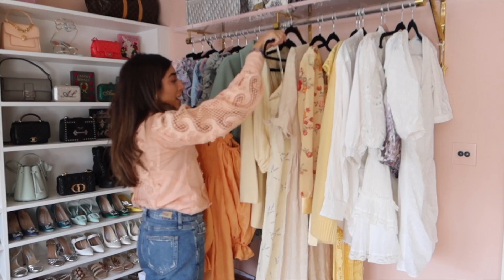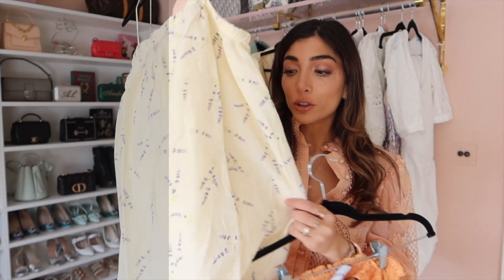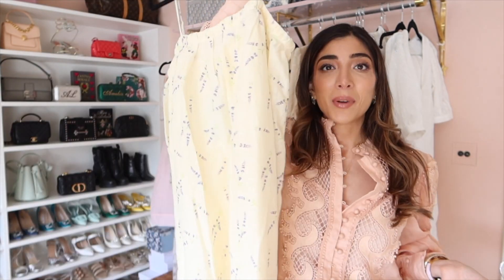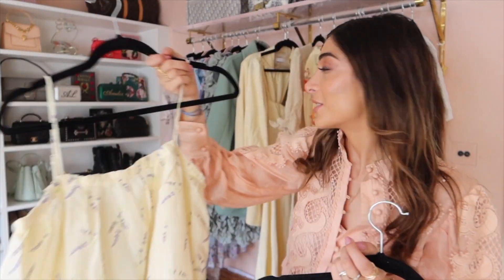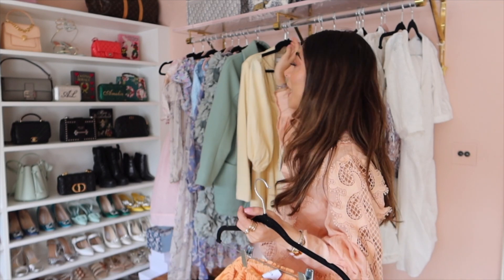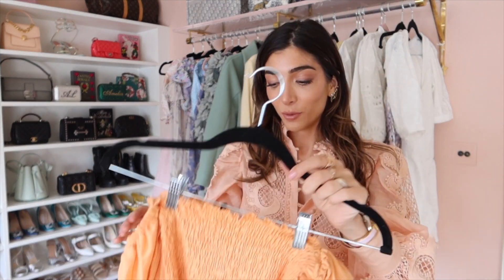This is new in from H&M. They did a wildflower collection — I'll link it down below because it's super affordable with gorgeous summer pieces. I've seen a lot of them are back in stock now. This dress is a really nice oversized style — look at the little lavender on it. The concept of a wildflower collection from H&M is just game changing — no wonder it flew off the shelves.